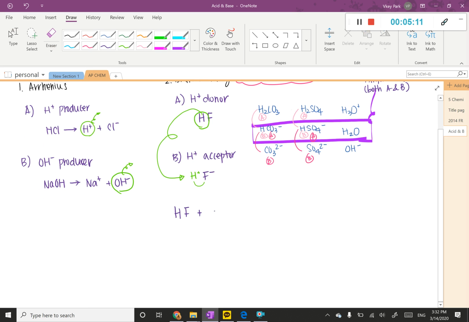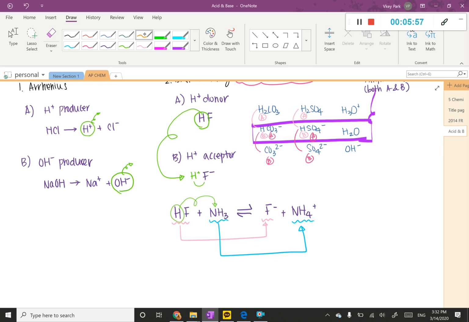Okay, so because these are pairs now, the Bronsted Lowry acid and base definition basically says, for instance, if I have HF react with ammonia, right? I would actually want this proton to go here. So let me show you. It becomes F minus plus NH4 plus. Does that make sense? So if you're looking at it, HF versus F minus, this is a pair, okay? And then NH3 and NH4 plus, that's a pair, okay?